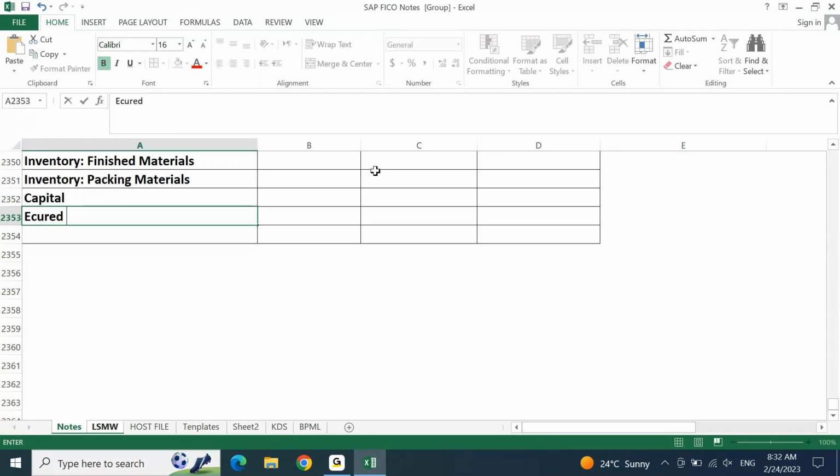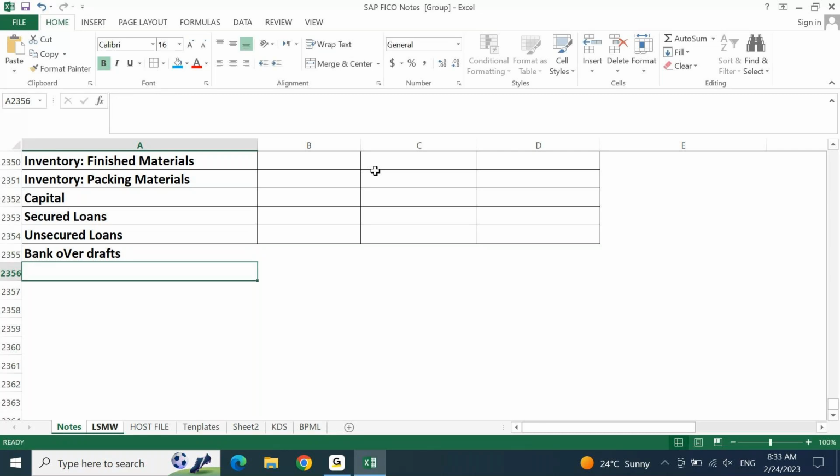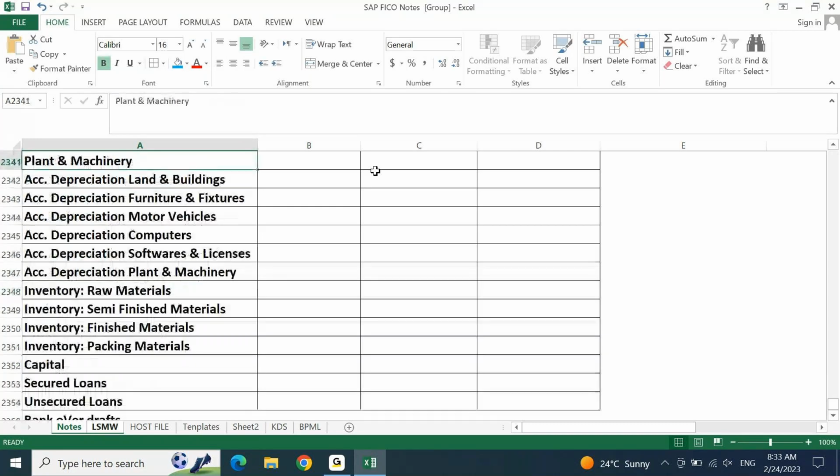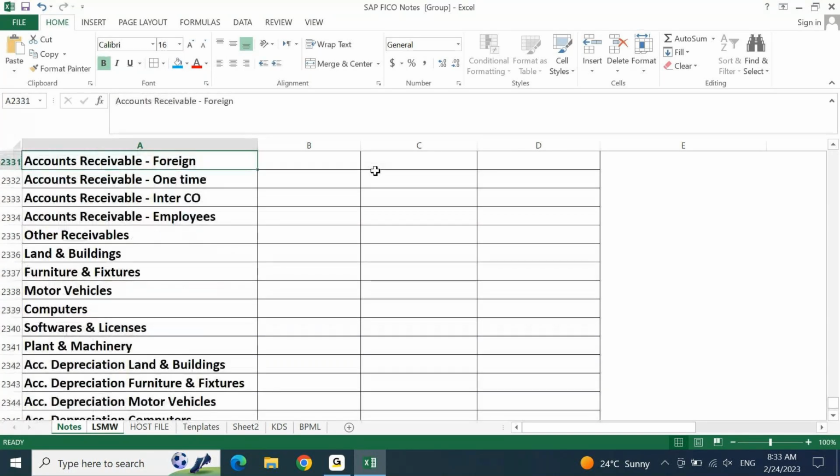Accounts payable, secured loans, unsecured loans, bank overdrafts, suspense account, outstanding expenses. Let's put this accounts receivable and then simply change this.